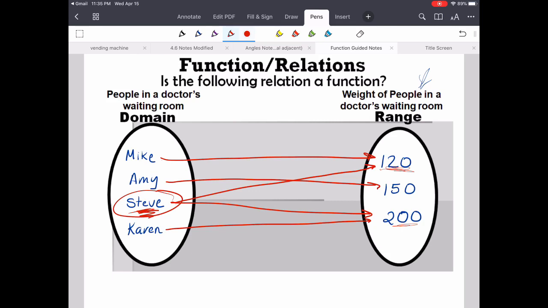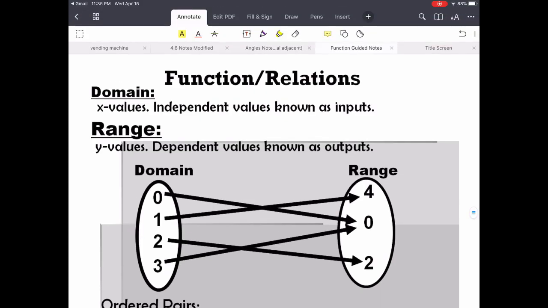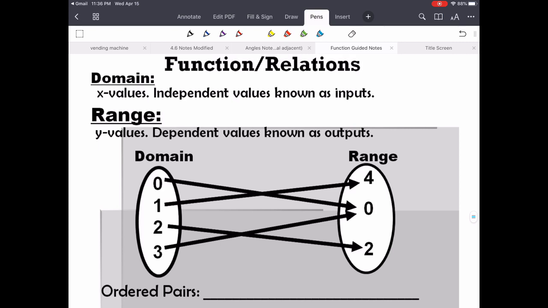It perfectly explains why it is a function and why it's not, because I think it gets a little bit abstract, especially with the next example that I'm going to show you, where it's just numbers. So for a function or a relation, one thing I really haven't talked a ton about is domain and range.